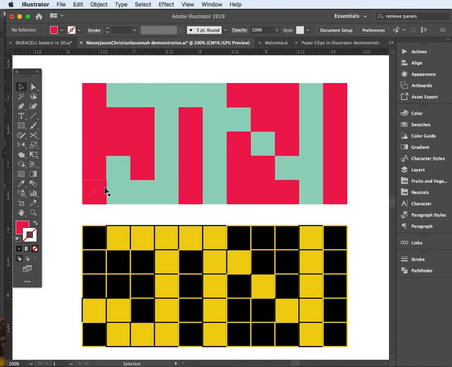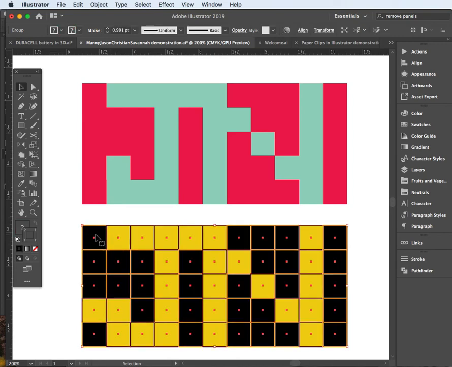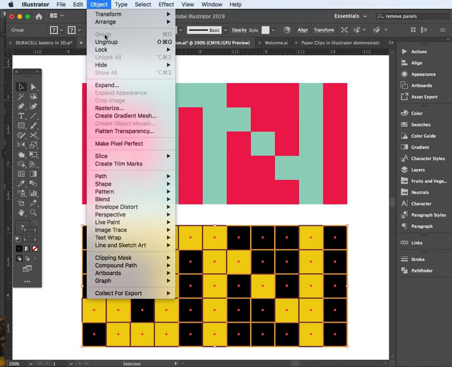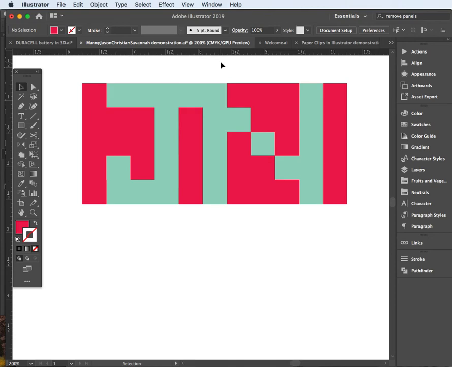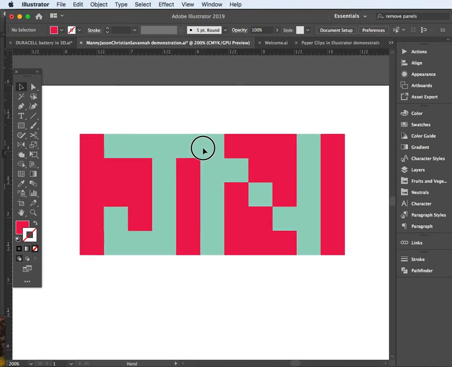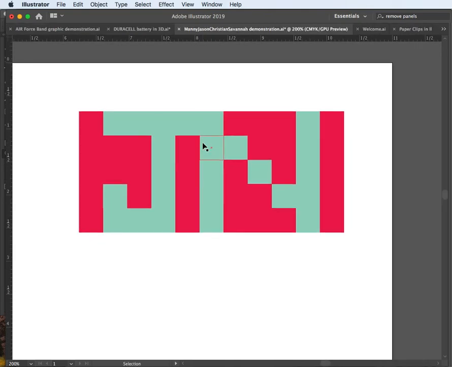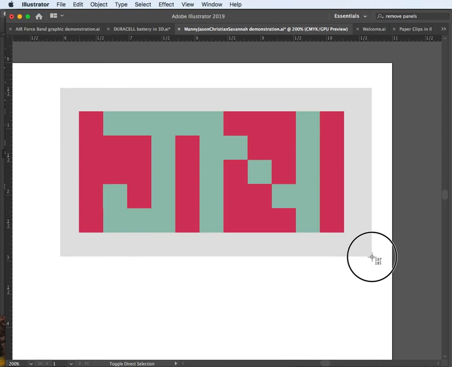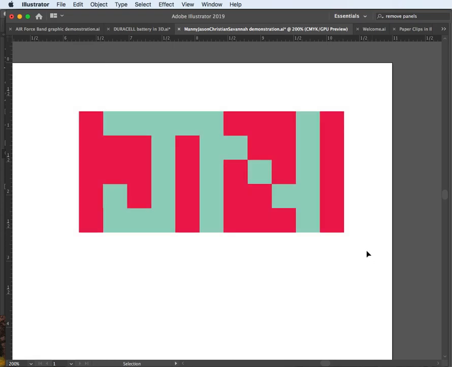And now I want to take a picture of this. Well, if this is in the way, I can just select it and move it out of the way, or just go to Object and hide that selection, Command 3, and it temporarily hides it. Spacebar lets me move this down here. Tab key hides all the panels, and now I'm free to make a Command Shift 4 and make that selection there. So it's using the positive, negative shapes to make this logo.